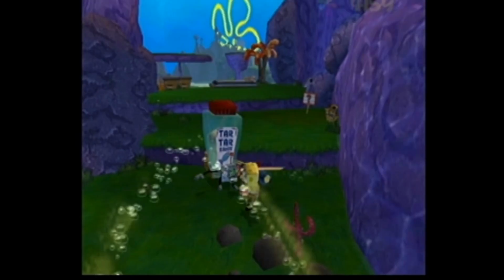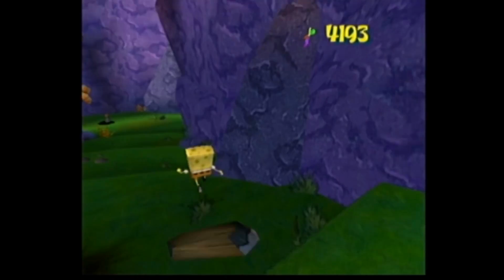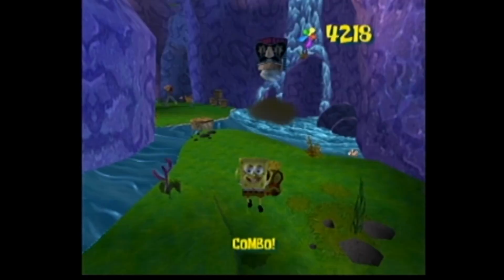What's up here? Other than this guy, I think he's all a hot shot. Bob Dodge, come back here. Well, everyone knows the Cruise Bubble move. It's the second, and I think the last move you learn in the game. I don't know if you learn anything other than the Bubble Bow and Bubble Bowl, which you saw in an earlier episode. And goodbye to all of you.